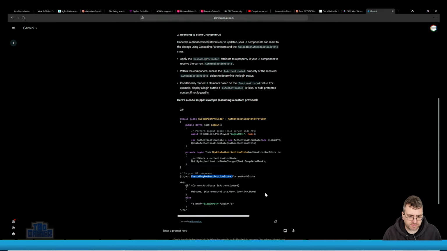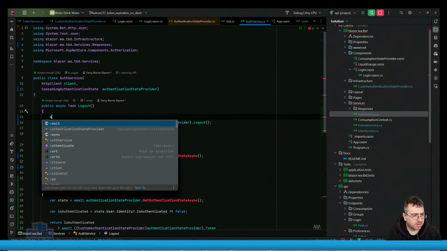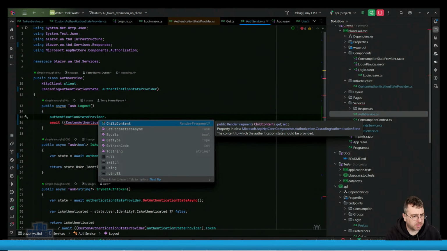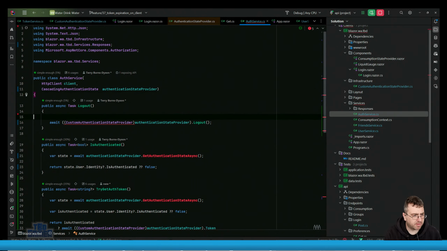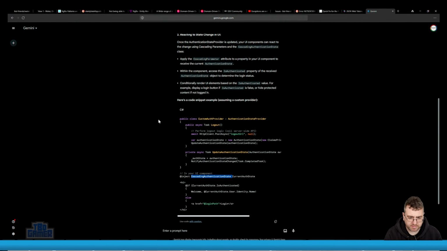Cascading authentication state. Is that a different thing? Yeah, that's not a... That is not what I think it is.